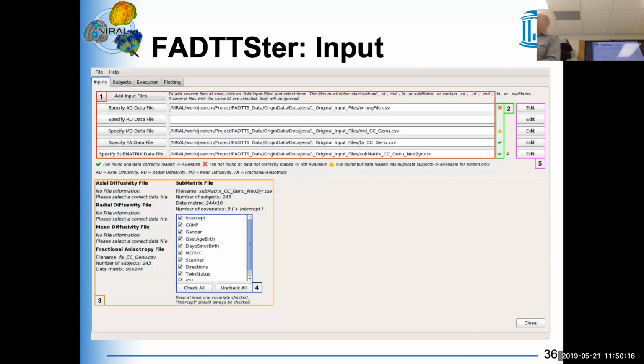So this is your general GLM where y equals some matrix AX plus the error. This would be your FA values and all the other DTI, and this is your subject matrix.